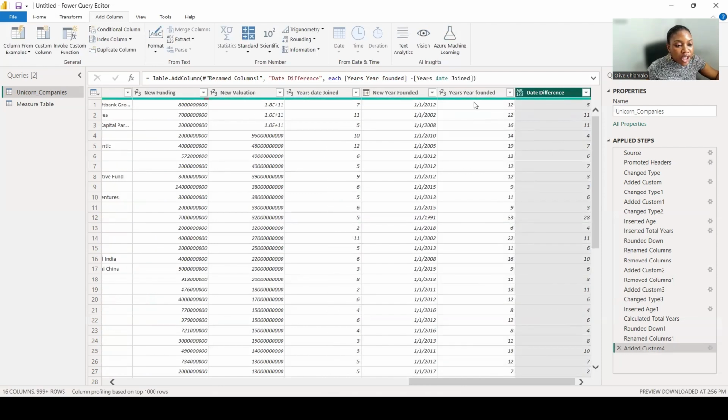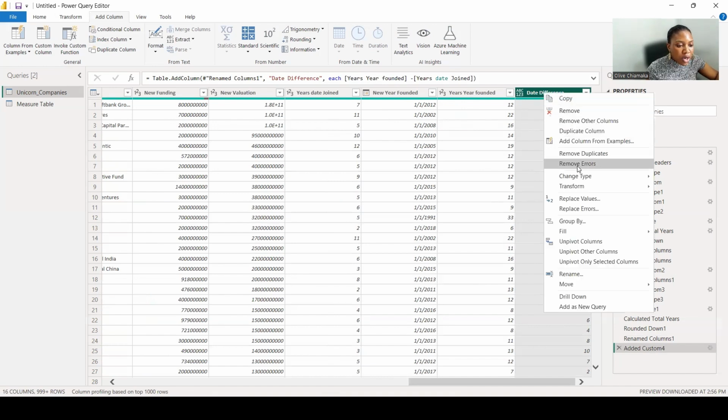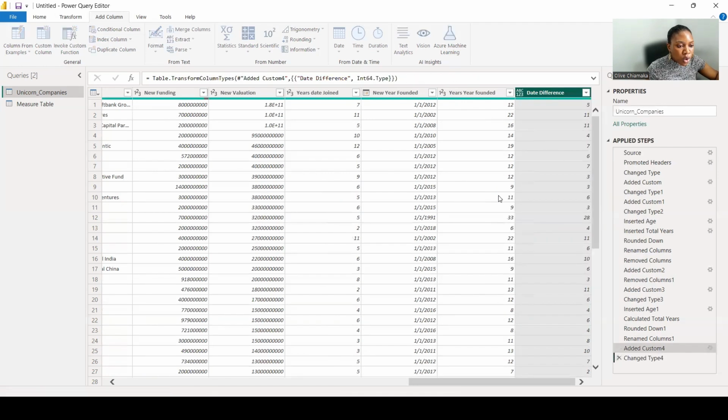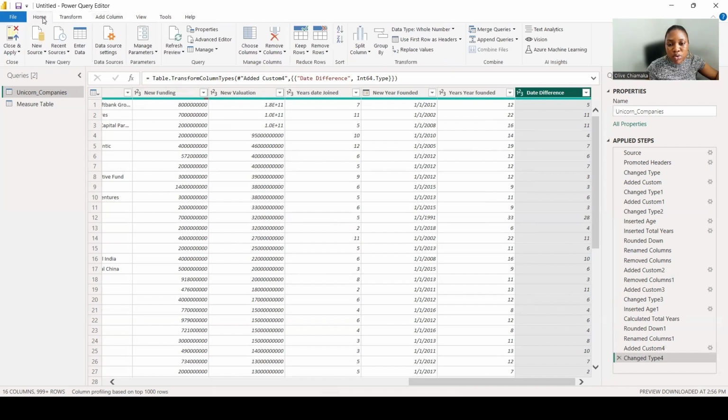So this person was founded 12 years ago, and they joined the unicorn company 5 years ago. So you can see it took them 5 years to join this unicorn company, and this is how we can work around that. So let us change this type to a whole number. Okay, great. So we're going to come to our home now. This is basically what we need.